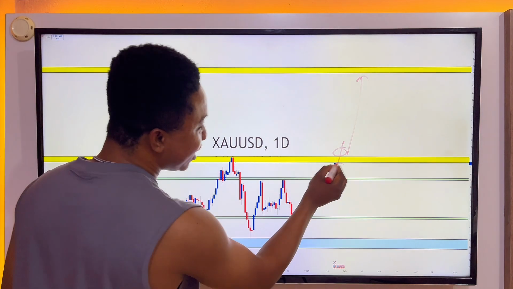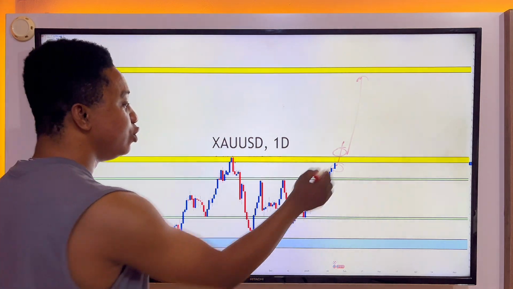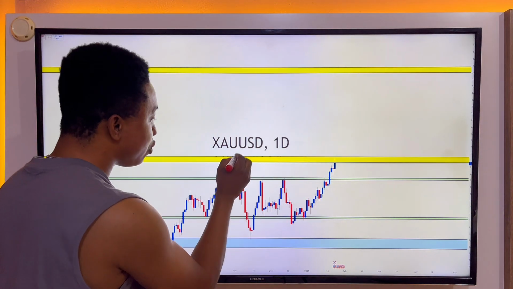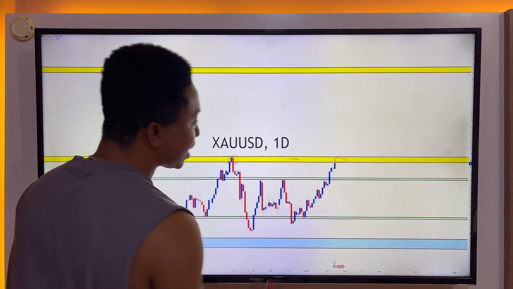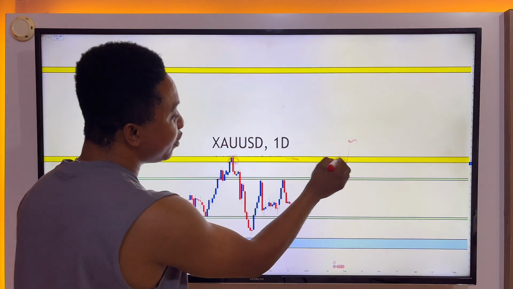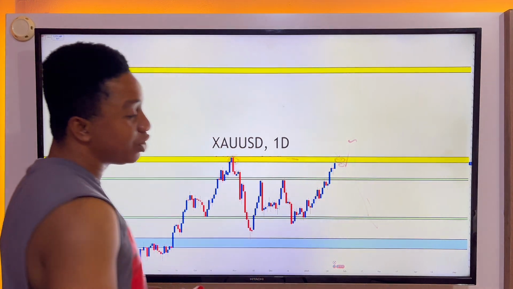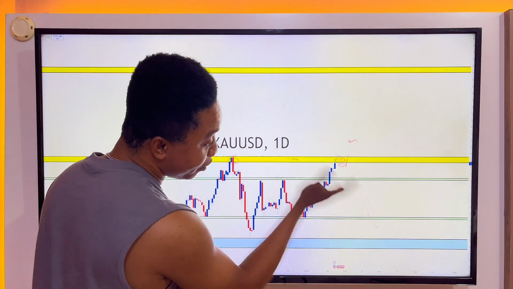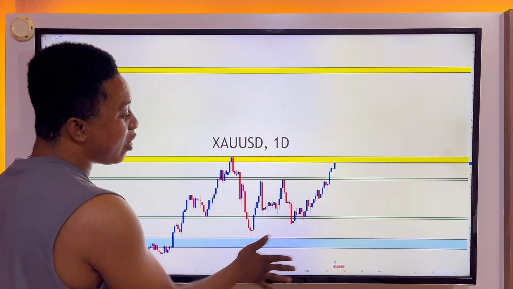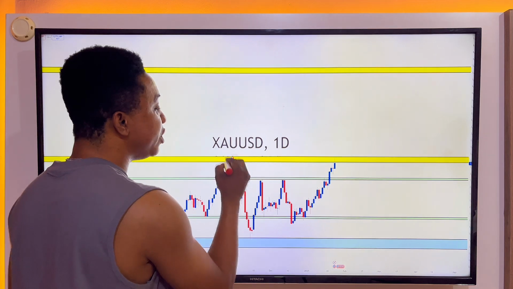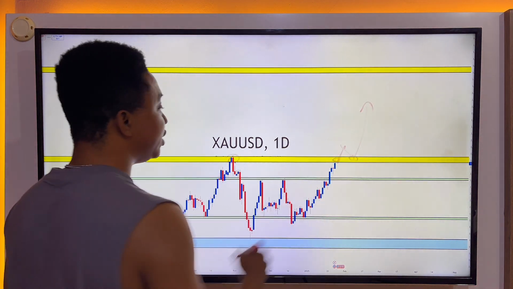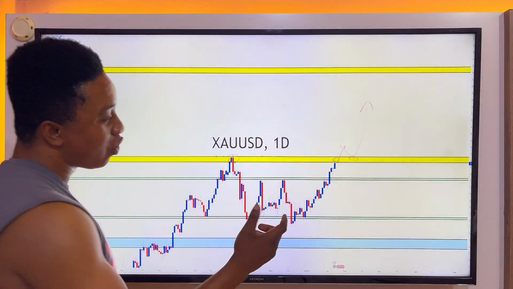Don't say that you are picking entries below the resistance level to move all the way up. No. Why? Because the weekly resistance level contains a strong level of sell pressure. So if you pick your buy here and expect price to break, there may be sell pressure here which is stronger and reverse the market all the way to the downside. So for us to be on the safer side of the market, we are going to wait for price to break above this resistance to the upside, retest, and then we can find buying opportunities all the way to the upside on gold as well.